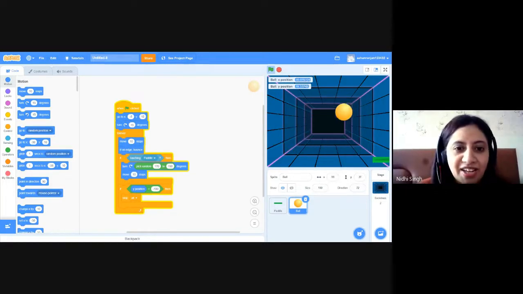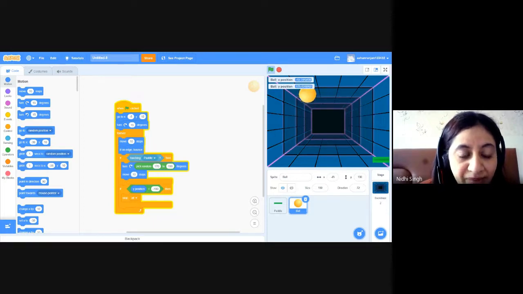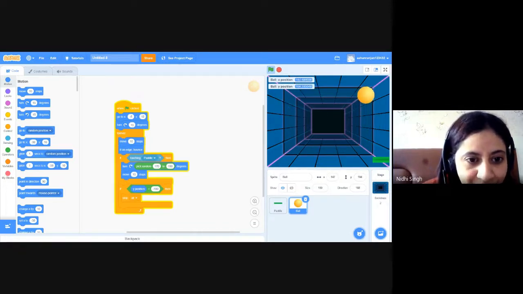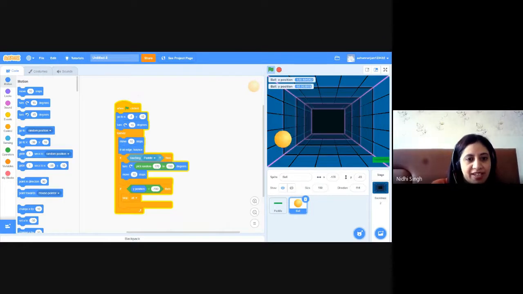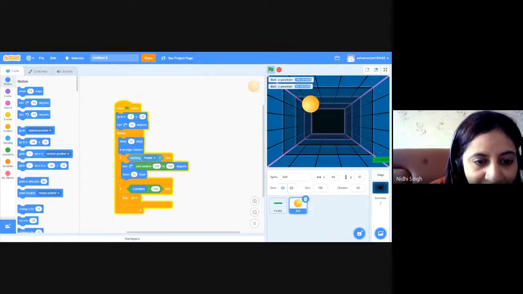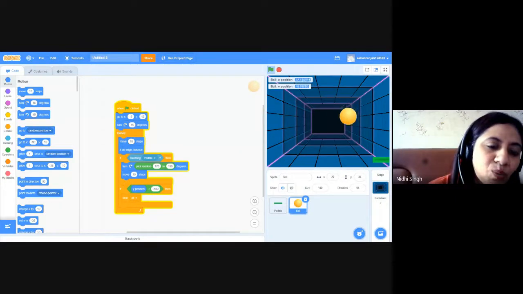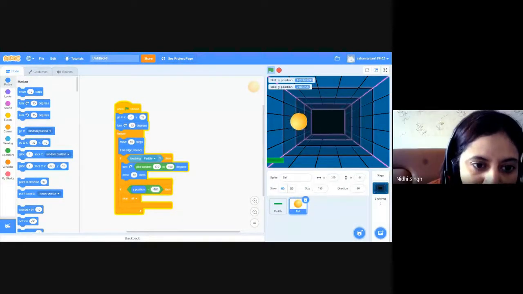So this is very strange. It is behaving very strangely. I am not getting at all why this is happening. This is the first time I'm seeing the blocks are the same, but it's working very weirdly. There's nothing wrong with the code. This is exactly the same, in forever only. If y position is less than, just change the number again. Just change it to minus 160. Minus 160. Yeah.